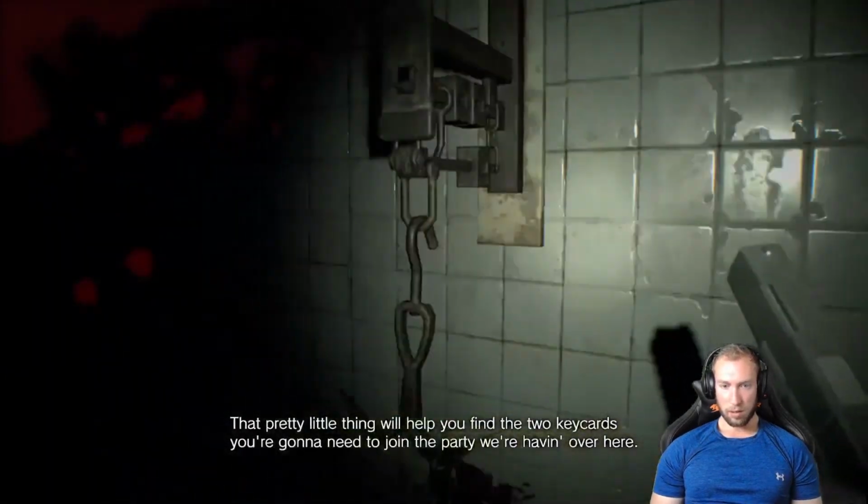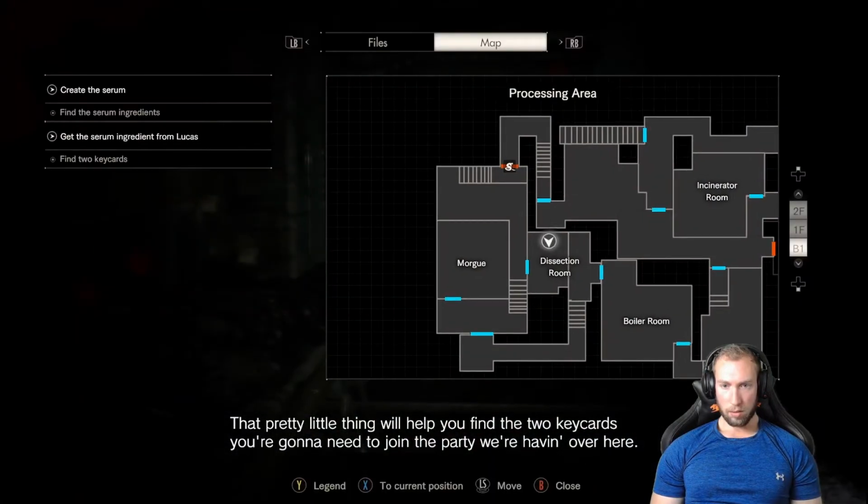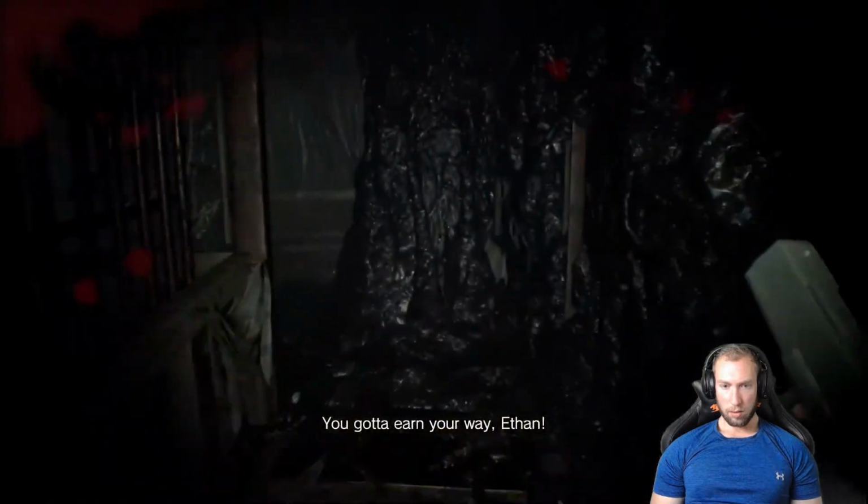Yes. That pretty little thing will help you find the two key cards you're gonna need to join the party we're having over here. Yeah. You gotta earn your way, Ethan.